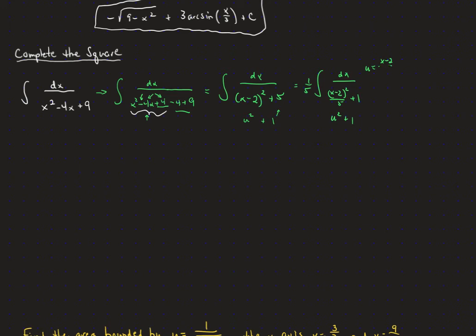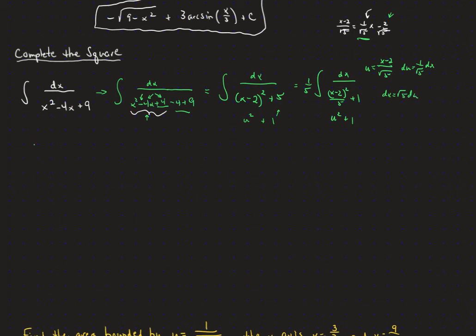Let me write that a little more clearly. Now, this x minus 2 over the square root of 5, you don't have to write this out, but you want to train your brain to see that as 1 over the square root of 5 times x minus 2 over the square root of 5. The key is, what is the coefficient of x? Because when we take its derivative, du, the derivative of the constant is going to be 0, but the derivative of a constant times x is going to be that constant dx. And so our dx is going to be the square root of 5 du.